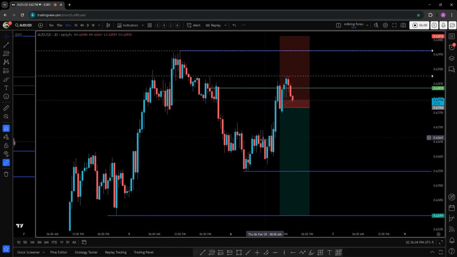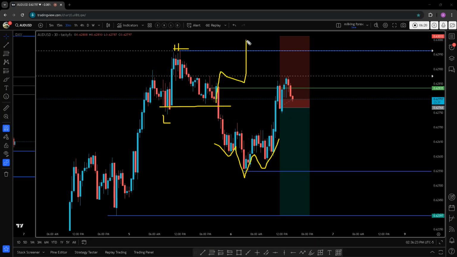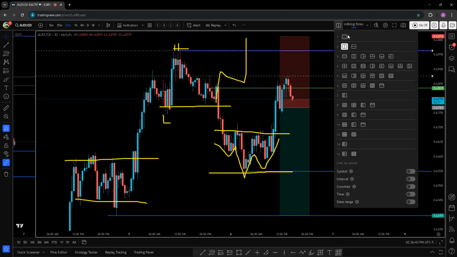We do have this kind of move, and we see a head and shoulder, inverse head and shoulder pattern as well right here. But the most probable setup which I feel, based on this structure and the weakness that prices are unable to form, is this: if this is the low, this is the high, the prices should have continued forming the structure like that in order to continue the trend like here, which happened. Or it might have formed the range right here, and then the range could have broken out. But prices went downside right here, and what ended up happening is that prices started reacting and rejecting through this level around here.